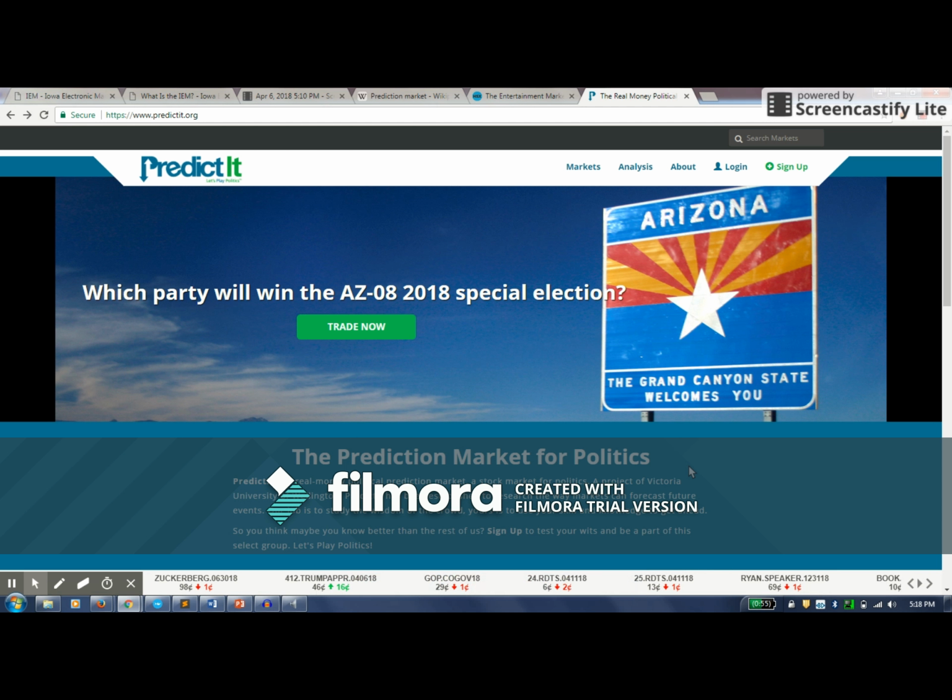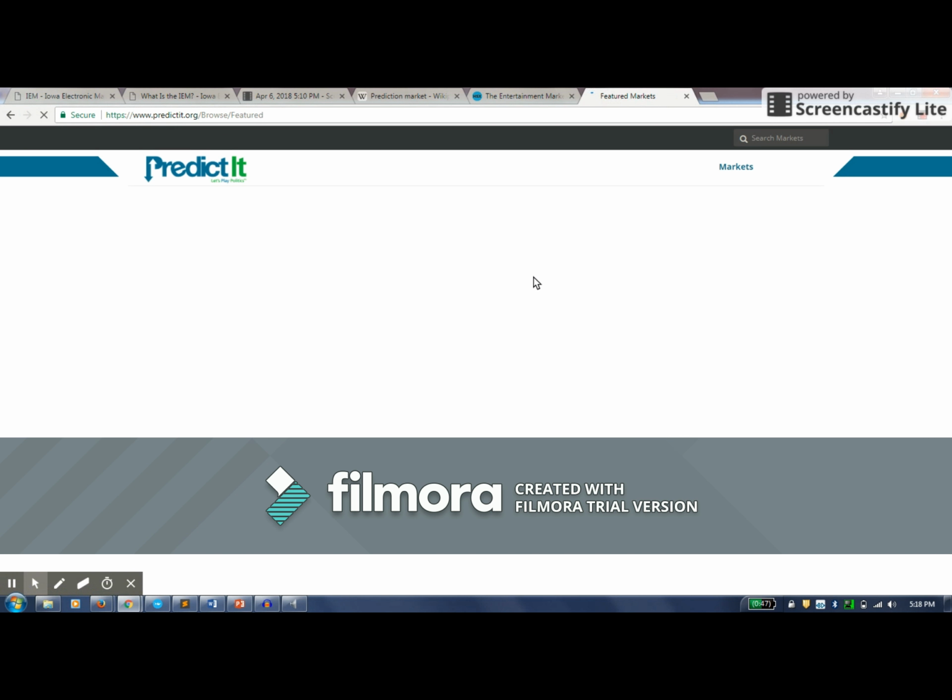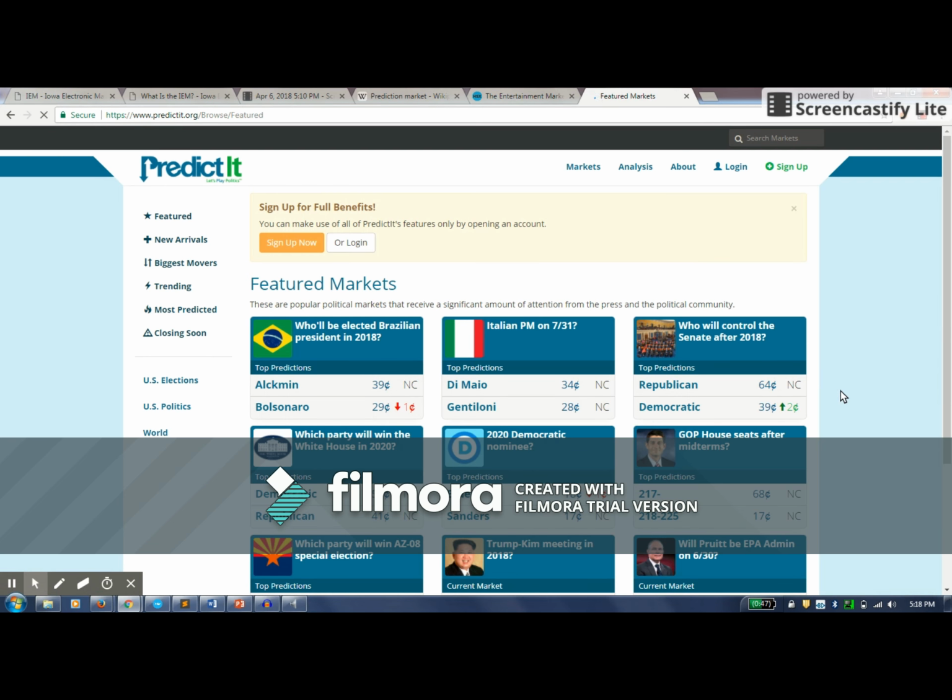So I went around the web trying to look for a real world prediction market, and it turns out that apart from the Iowa Electronic Market itself, there is this website called predictit.org, which keeps coming up with new prediction markets, so that if you are interested in taking part, you can essentially trade on these kinds of questions. For example, which party will win the AZ 2018 special election? Okay, so that's the Arizona 2018 special election. Let's try to find a non-American specific market so that we can relate to it.